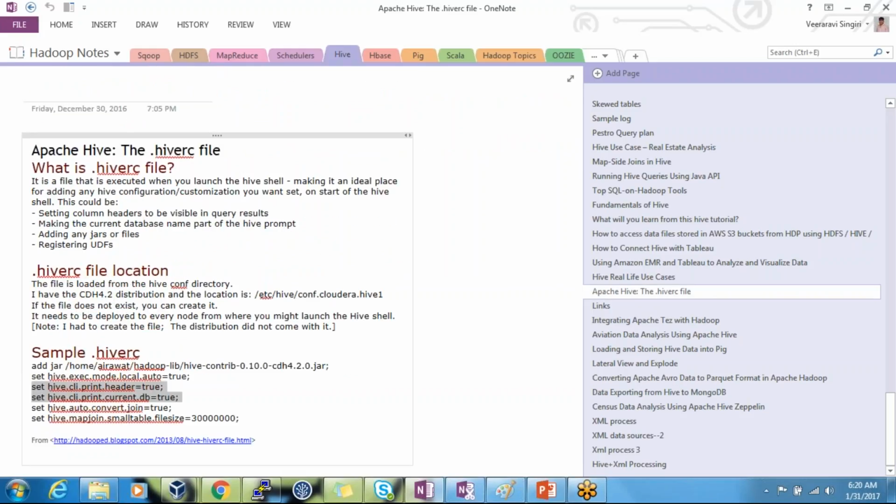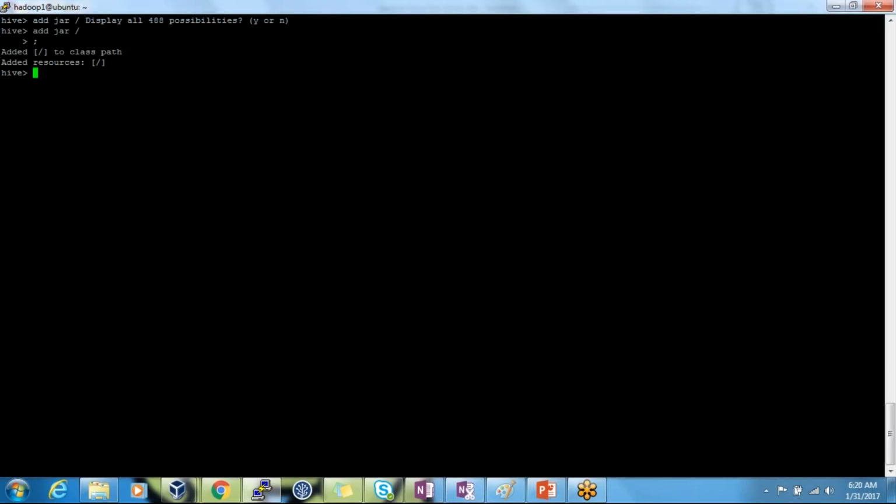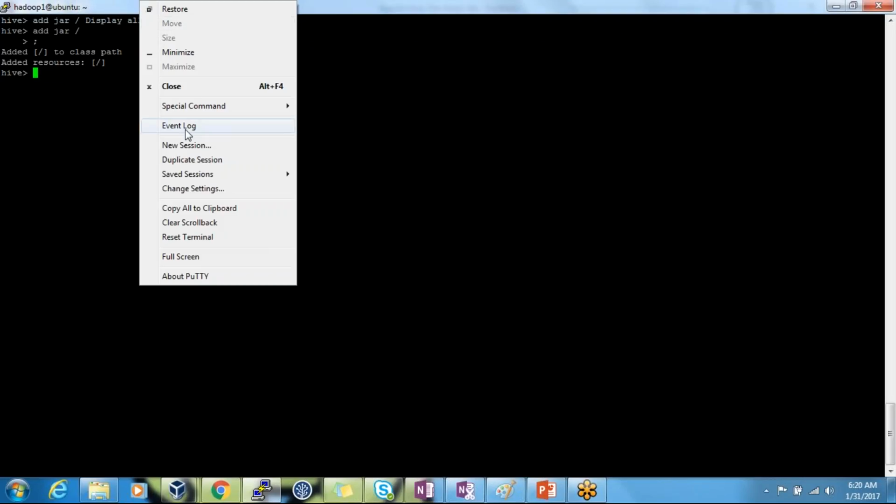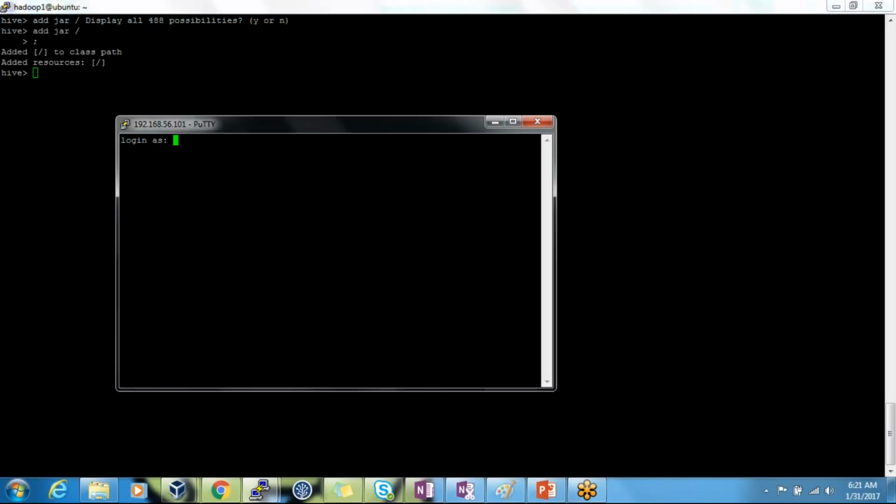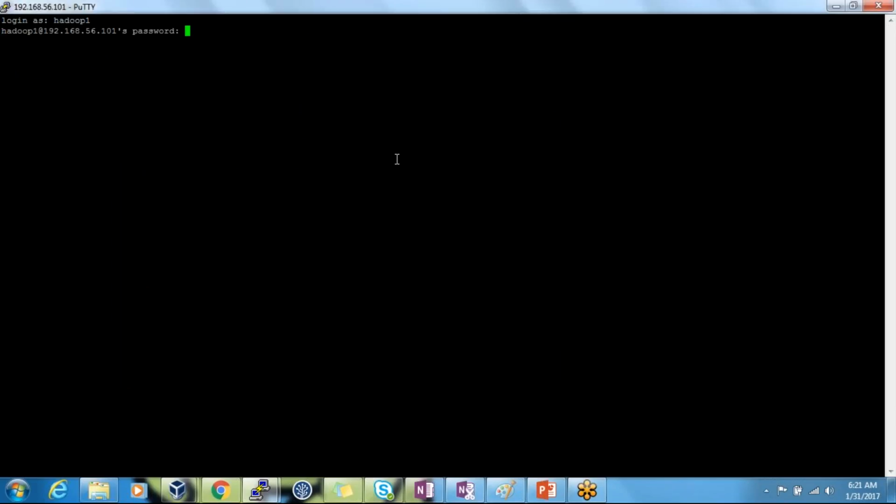What I will do here is just keep this sample code. I can transfer that file from Windows to Linux by using WinSCP, but I'm just using the terminal.